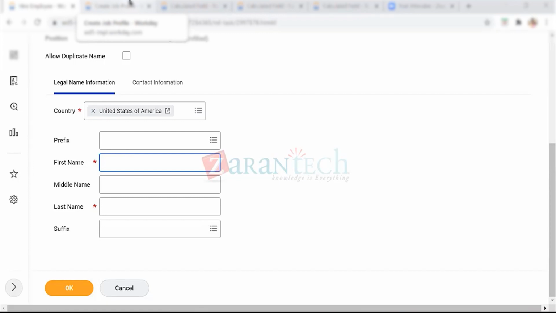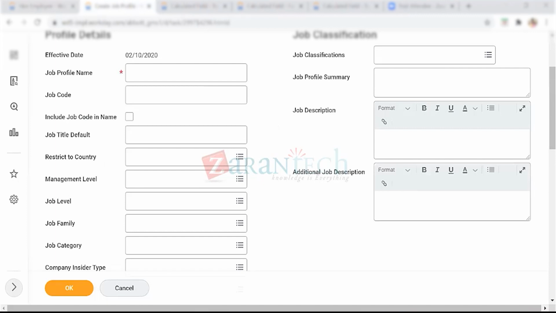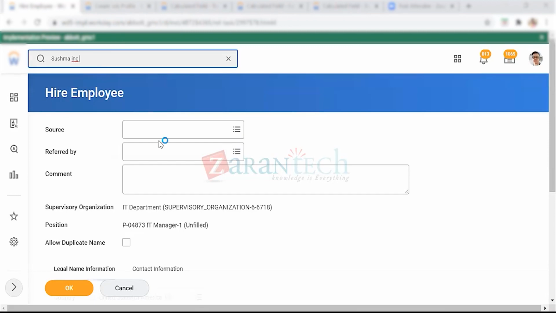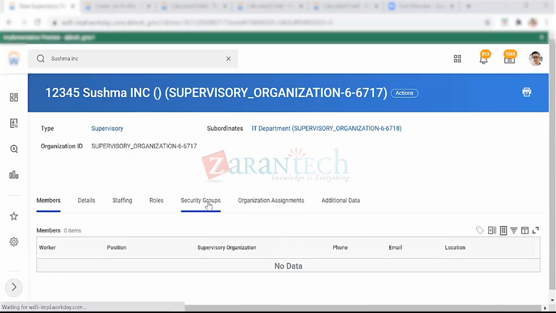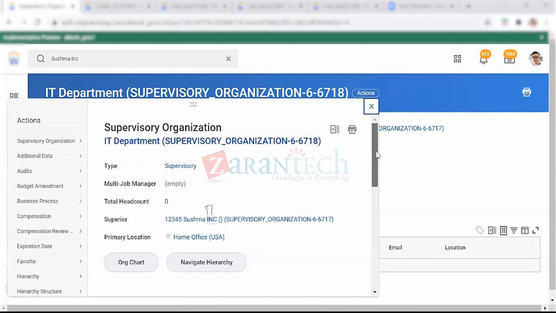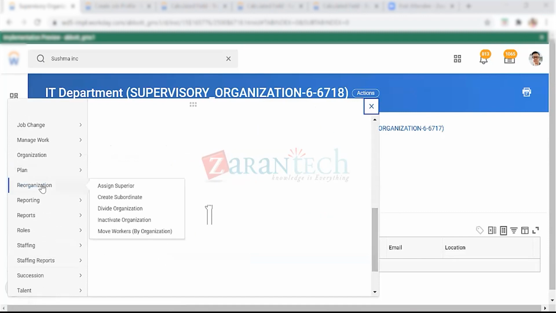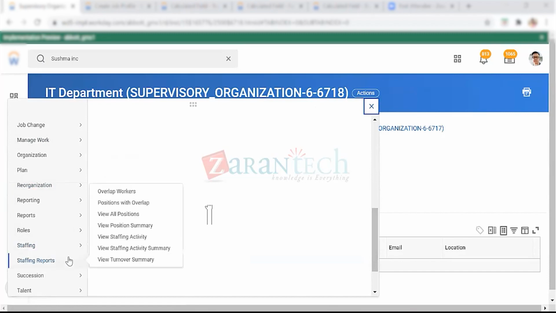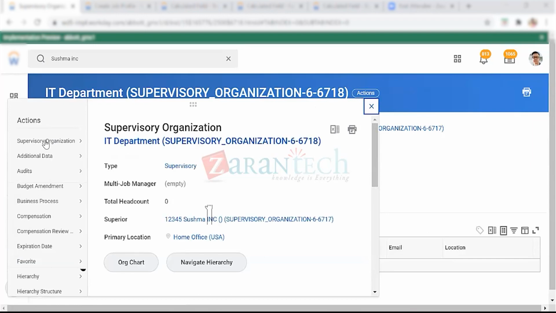Any questions? So can we convert position based to job based? We can edit the staffing model again. So even if I choose job profile based, I can change it later to position based if I want. I think we can do that, but I don't remember where.